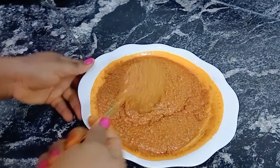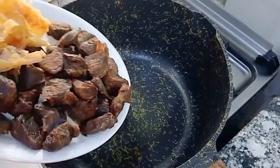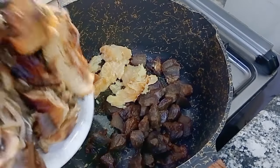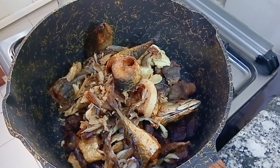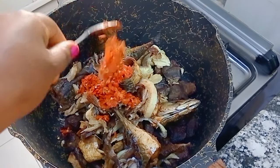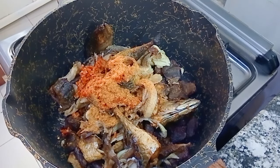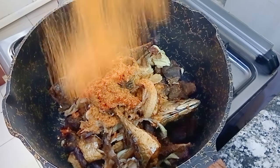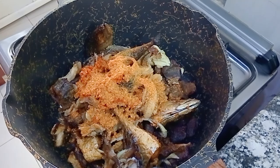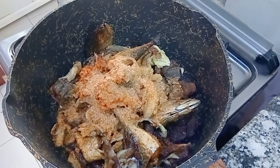Our ingredients for this recipe is almost ready. We're not taking so much time. So this is my cooked beef and my cooked stockfish, just everything, all the protein I need. I will just go in with some fresh pepper, some dried pepper, my crayfish powder, salt, and my bouillon cube. So I'll just combine everything together, then go in with some hot water to quicken the cooking process.